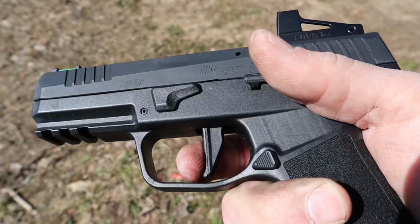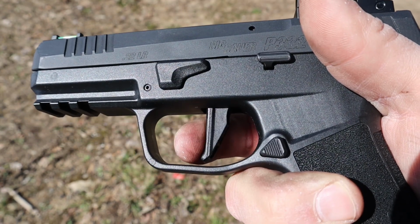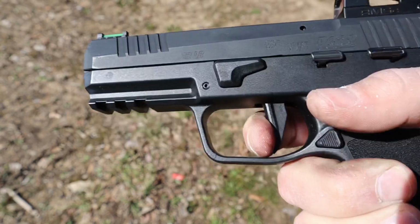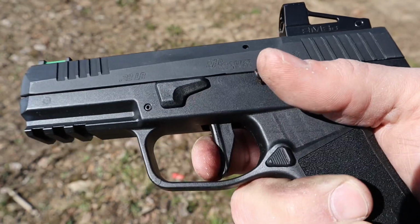So as always, we're going to take a time out. We're going to get up close and personal with this trigger so you can hear it, you can feel it in your soul, and you know exactly what this trigger is like. It definitely has a decent trigger for a 22 LR pistol.